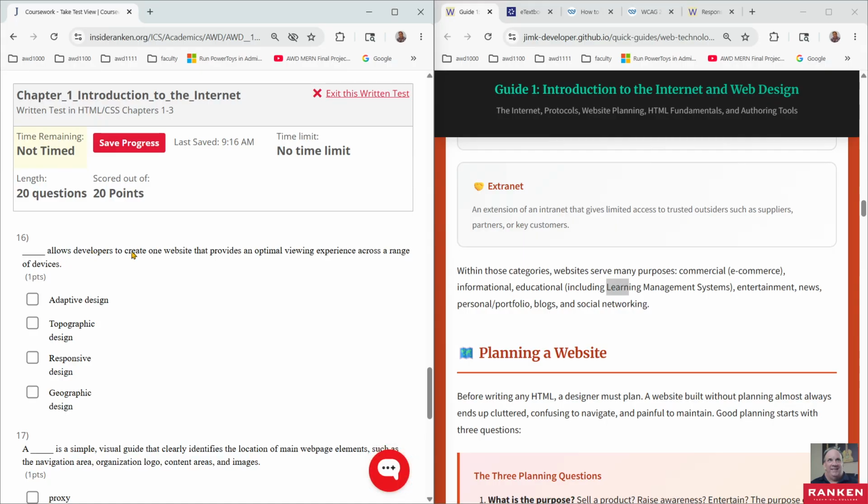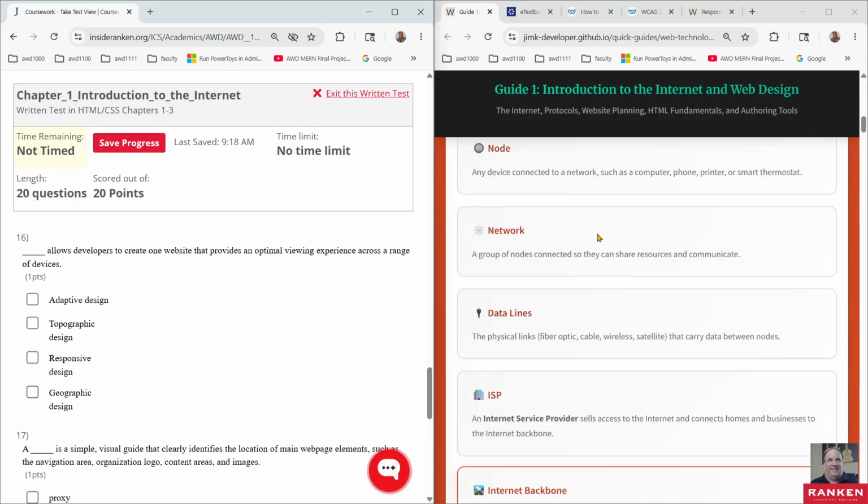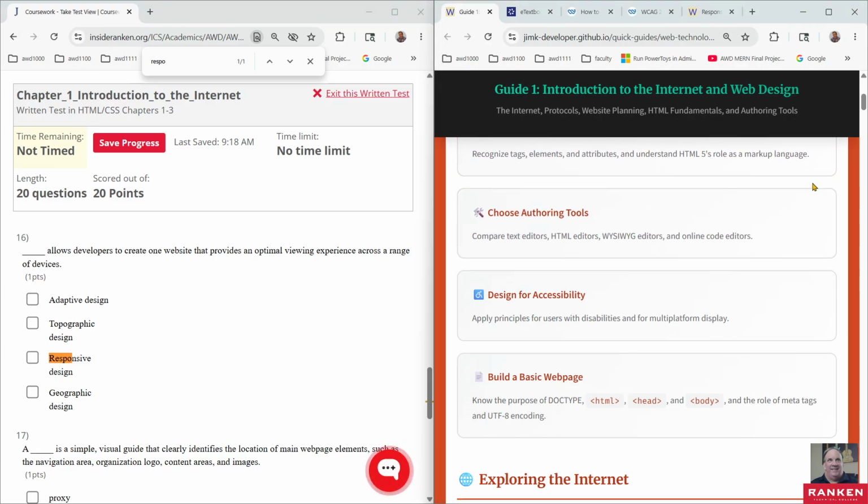Blank allows developers to create one website that provides an optimal viewing experience across a range of devices. Okay. So this one, let me see, did we actually talk about this? I think it's going to be in here.